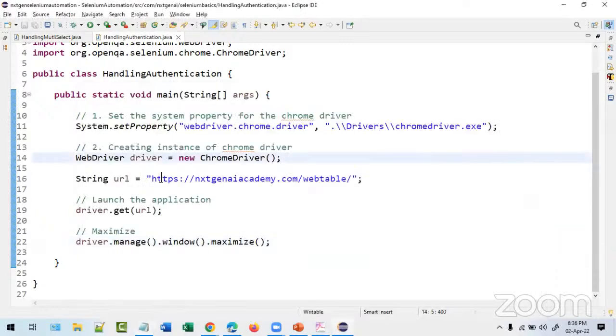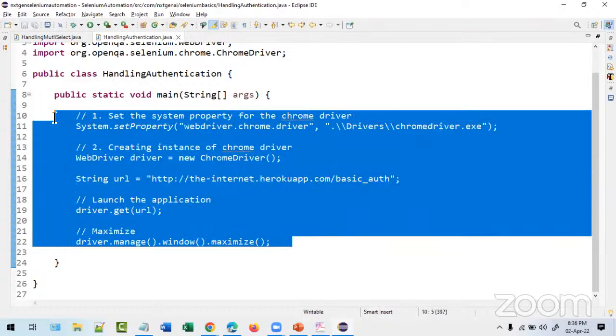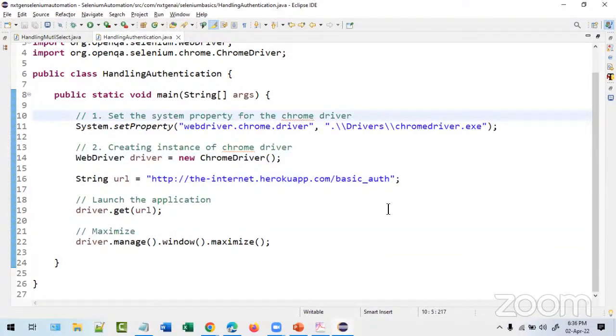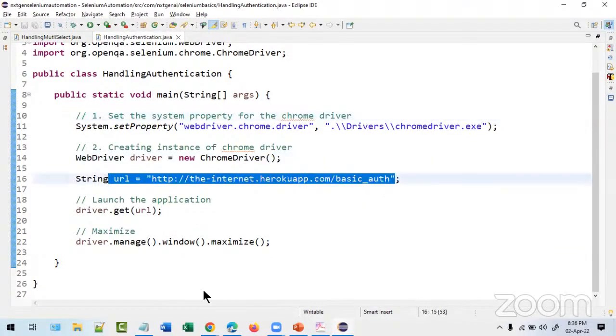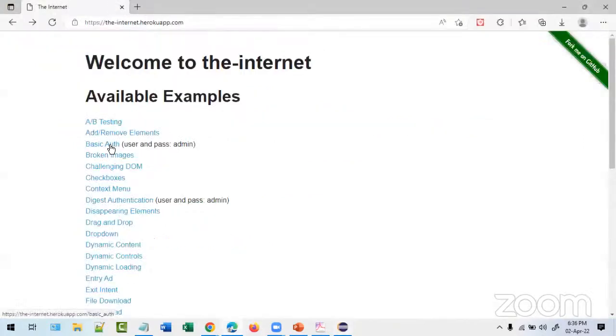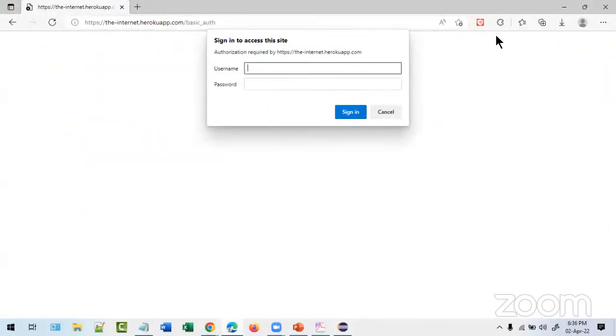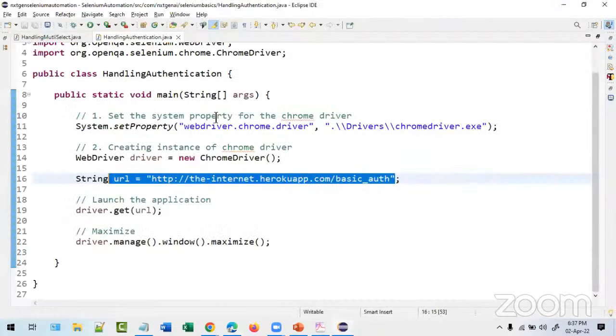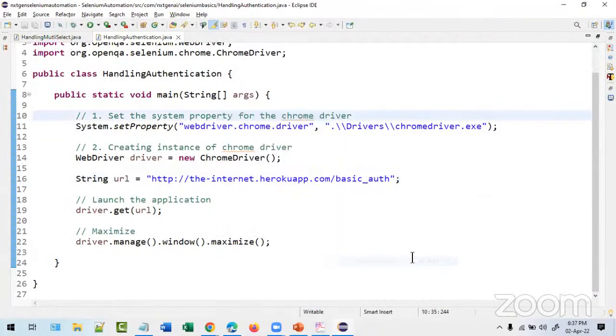If you launch it, what will happen? Let's see. Let's execute this program. What this will do is launch that URL. That is nothing but clicking on here, then you get this URL. So this is how you will see it when we execute it. Let's try it. Run as Java application.